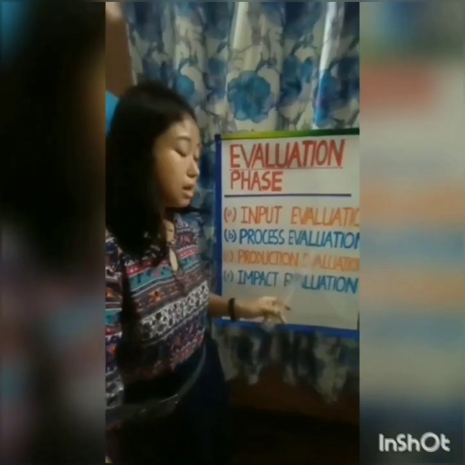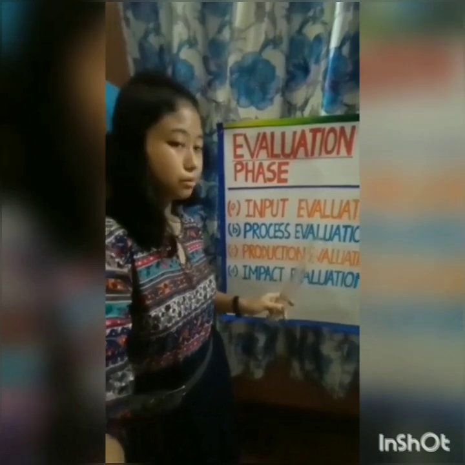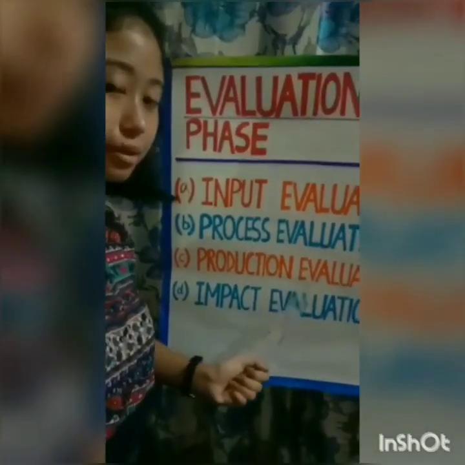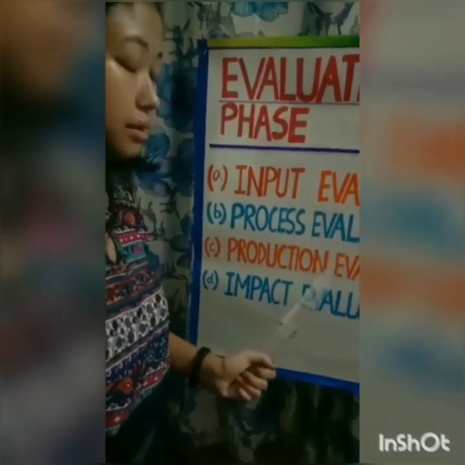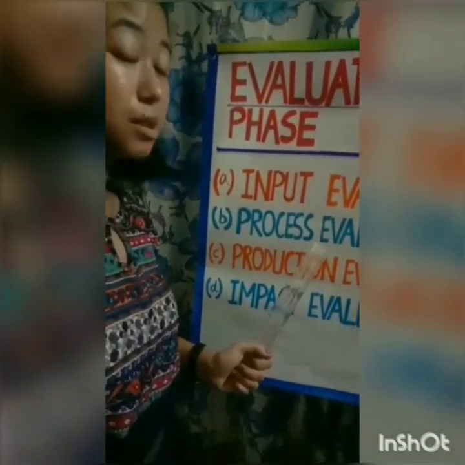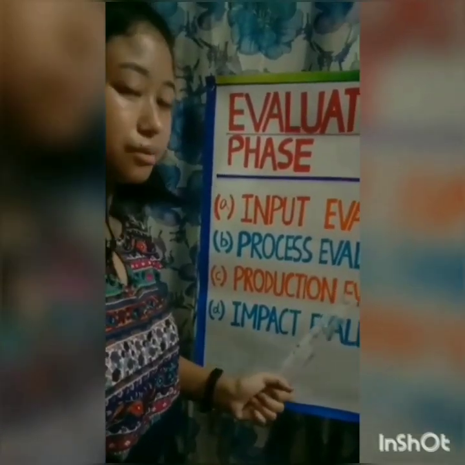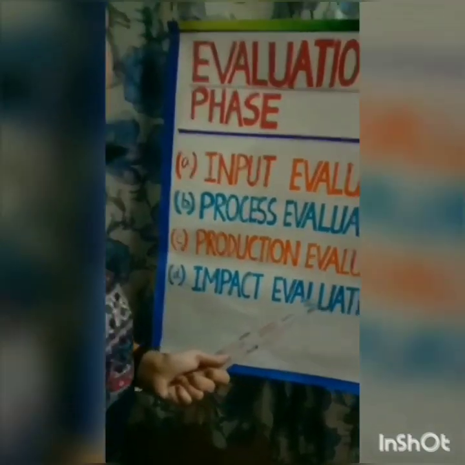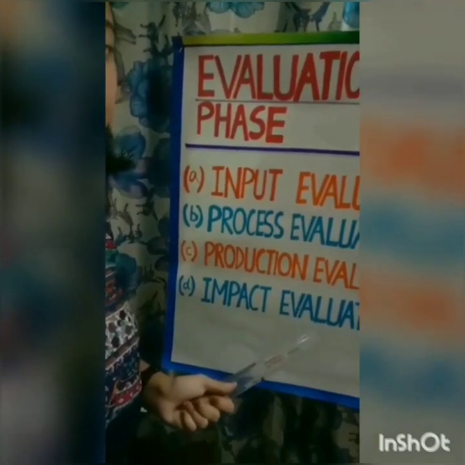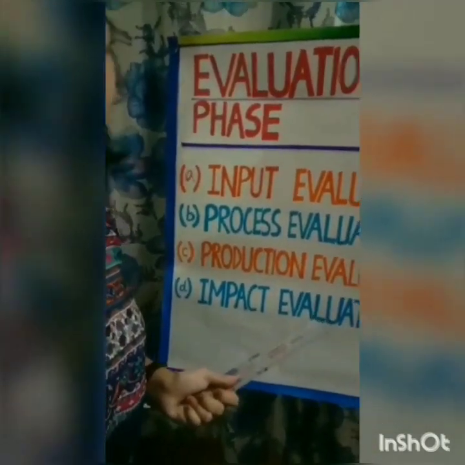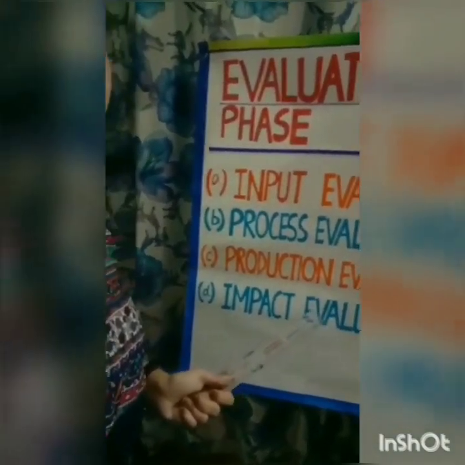The process evaluation should include evaluation of the program and the training of the self-learning modules. Next is the production evaluation. In this evaluation, we are not talking about how much production is, but rather what percentage of the audience have learned something from this self-learning course. Impact evaluation: everything that has been learned by the learners will ultimately have an impact in their daily lives, in their jobs. So by evaluating these impacts, we can evaluate learning of different individuals.